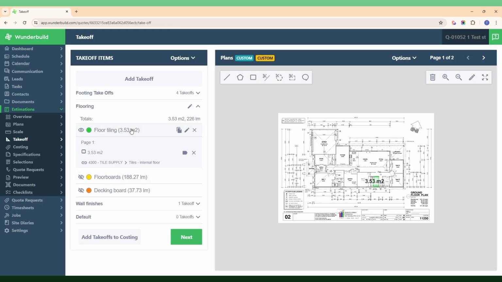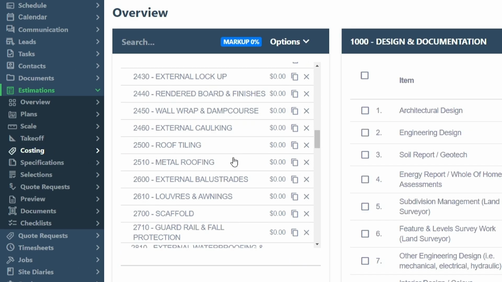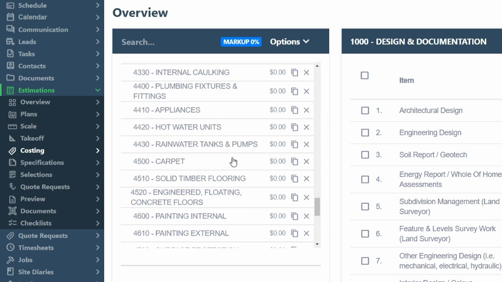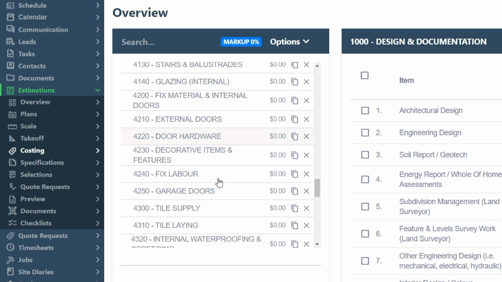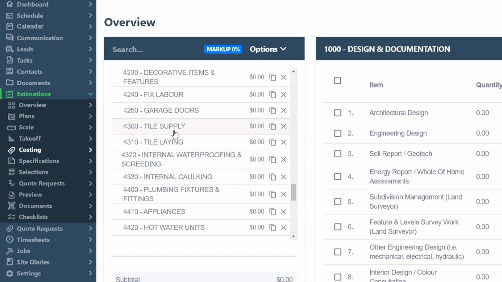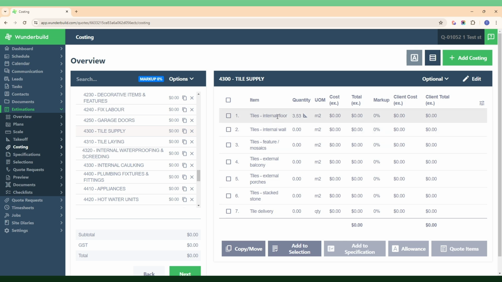And then again, what that will automatically do is link this takeoff item to the costing. So we've got 3.53 square meters of floor tiles. And if I go to the costing now, that should also be linked up where I allocated it under that tile supply internal floor tiles line item there.